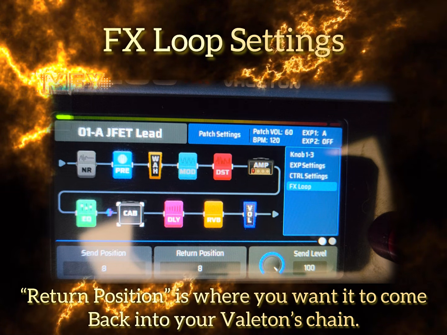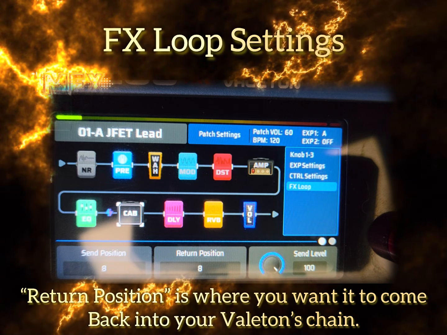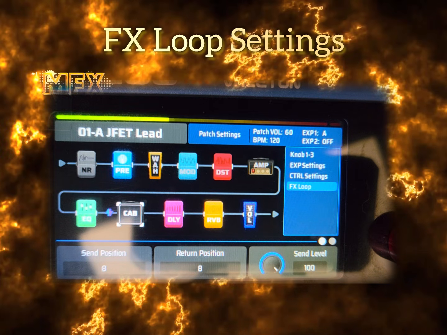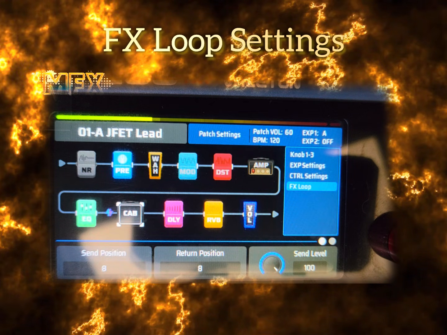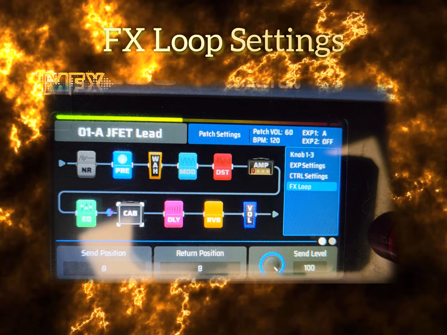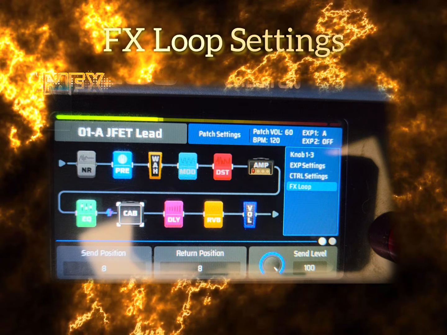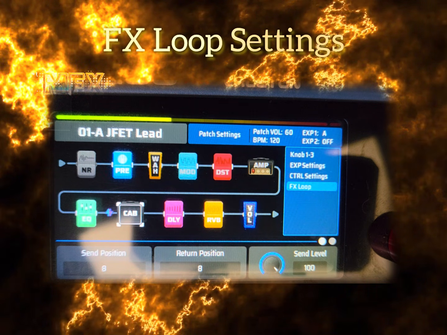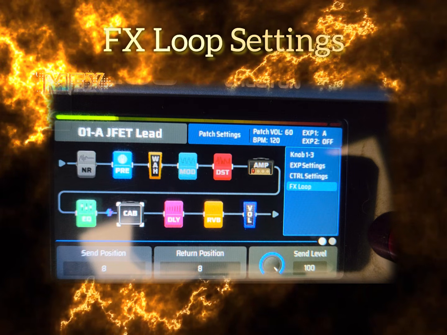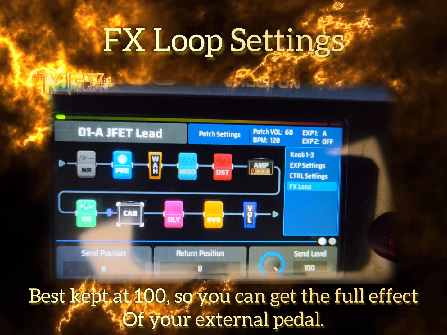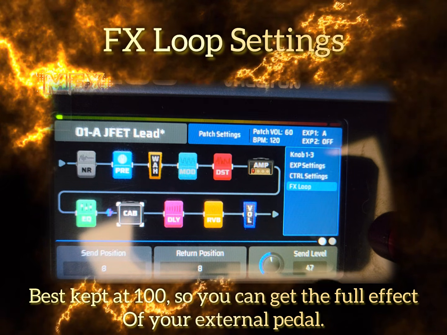So this is without it, and this is with it. Now, the send level is basically the volume of the pedal.